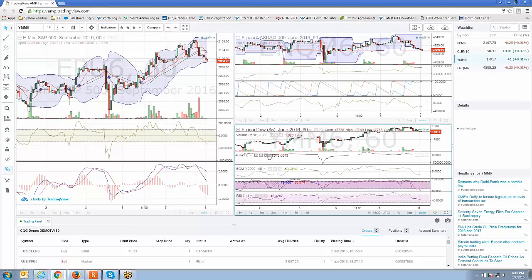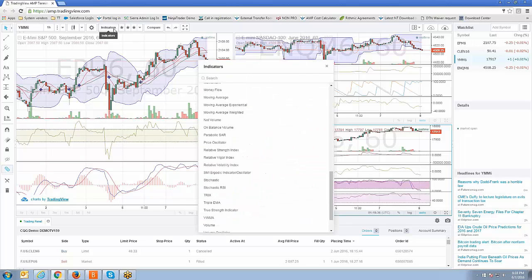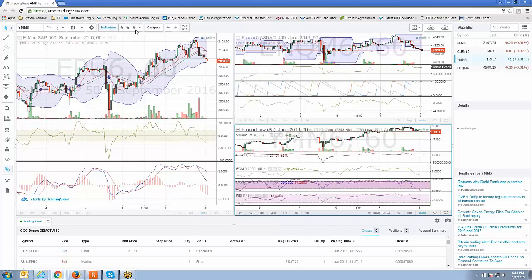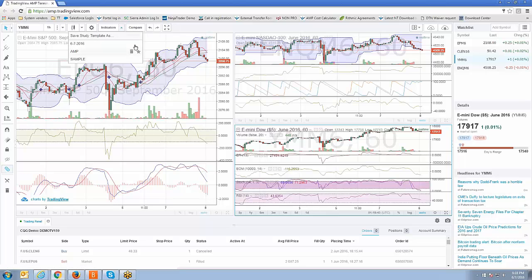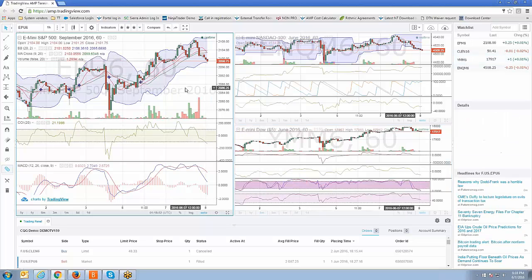So again, this is just pretty much a quick video on how to create indicator templates. This is how you create them as favorites. If you don't want them as favorites, of course, just go back and click on the little drop down here and just uncheck those little stars, and now you can see those icons go away, the star icons. Personally, I like that, so I'm going to keep them. And now you have the 3 stars there. And that pretty much is how you create indicator templates. Very easy, a very nice feature that's available within TradingView.